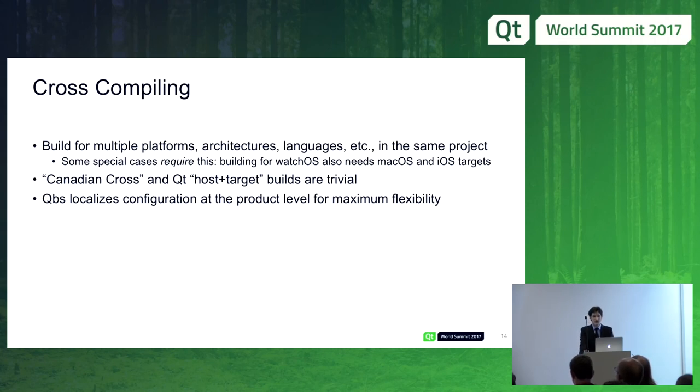So that's three platforms in one project, and it's actually impossible to support with QMake because it's inherently tied to that host plus target model I talked about, meaning that it cannot support two targets, iOS and watchOS, at the same time. And that's the key with Qubes. Instead of your compiler, your target triple, and so on being global properties of the entire project, each target, or product as we call it in Qubes, can have its own set of properties independent from the overall build. If a target isn't building C++ code, it might not even have a target triple assigned to it at all. Building a documentation product such as a Qt HTML help directory or QCH file involves no C++ related rules or concepts like a target triple or architecture because those rules and properties don't even exist in that product's context because it doesn't depend on that module.